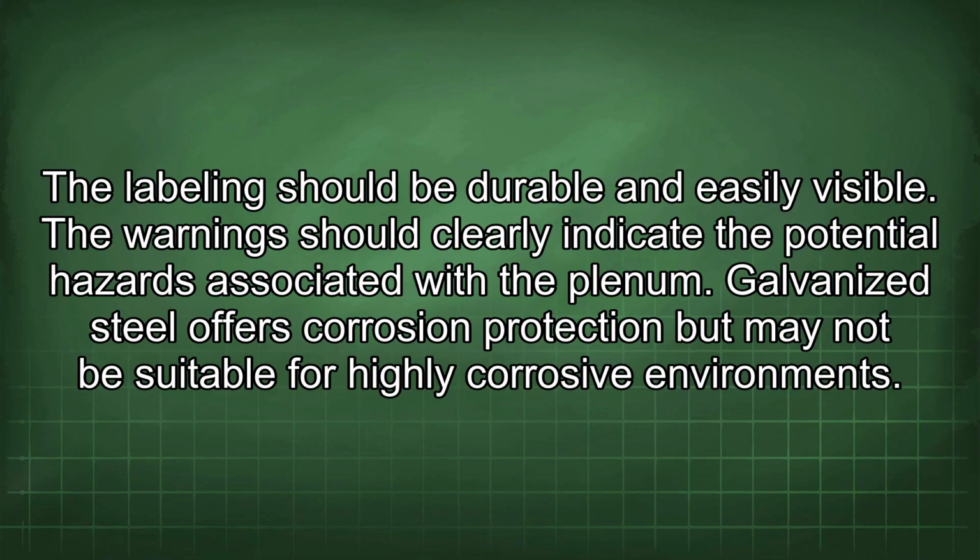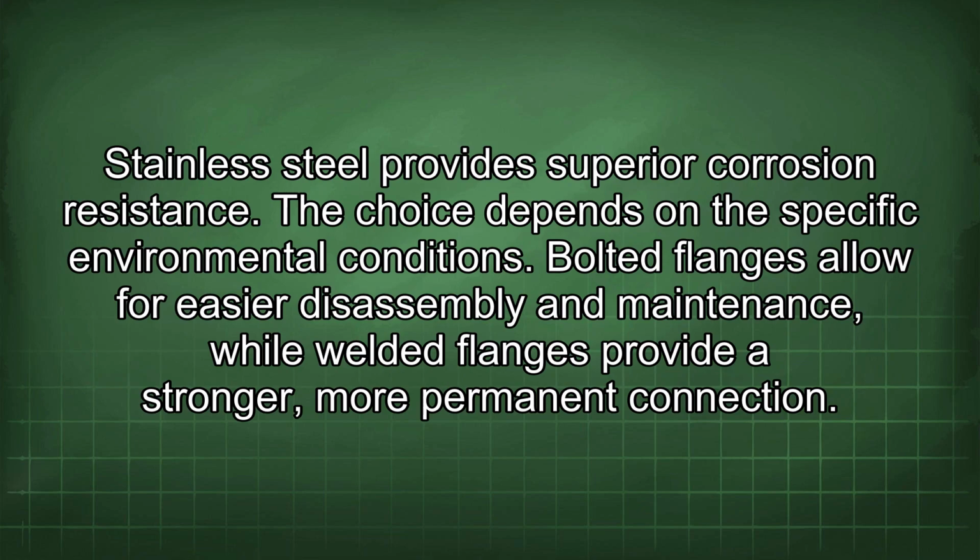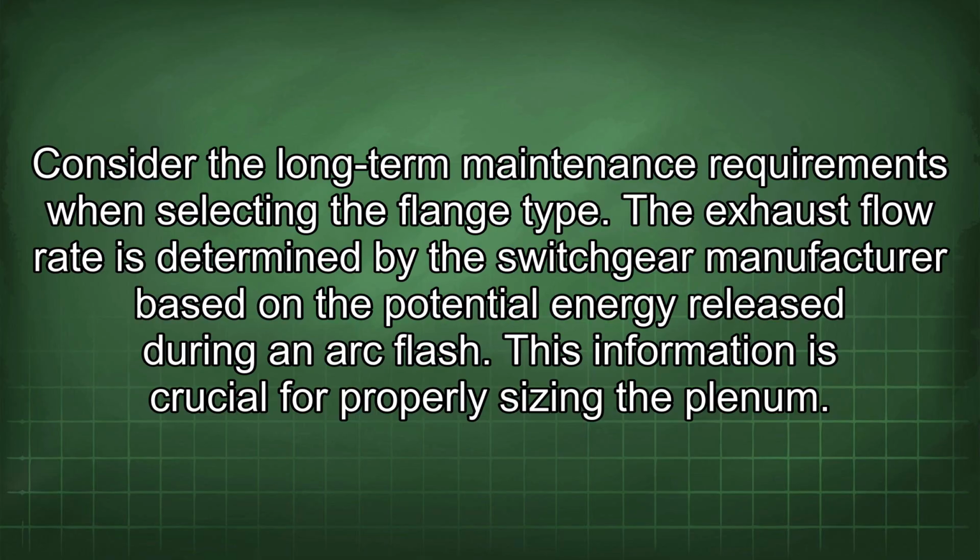Galvanized steel offers corrosion protection but may not be suitable for highly corrosive environments. Stainless steel provides superior corrosion resistance. The choice depends on the specific environmental conditions. Bolted flanges allow for easier disassembly and maintenance, while welded flanges provide a stronger, more permanent connection. Consider the long-term maintenance requirements when selecting the flange type.